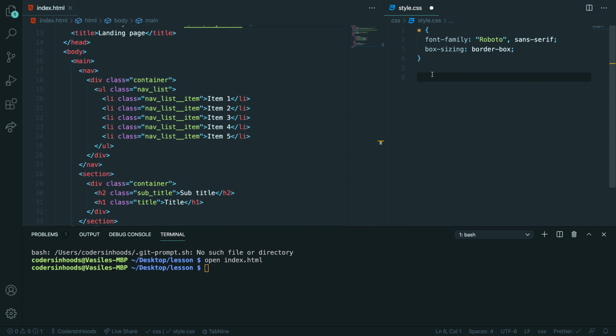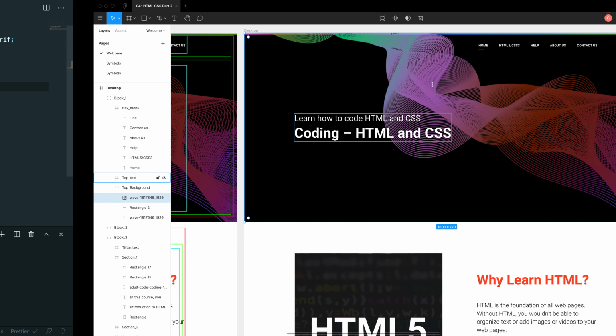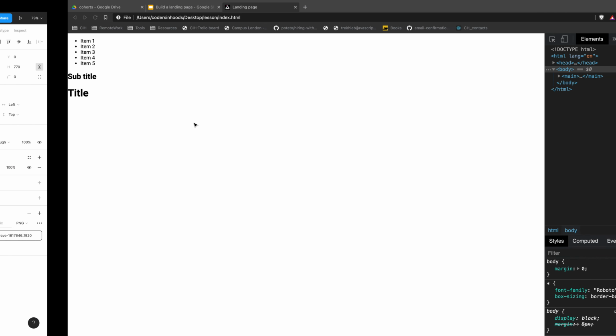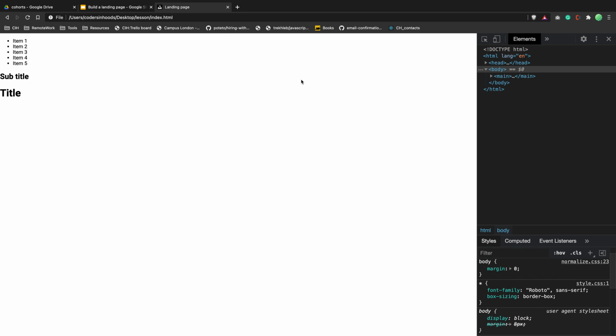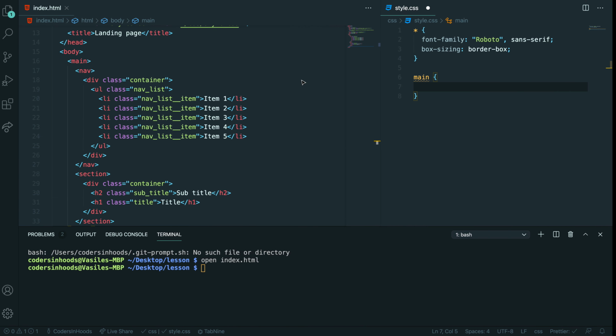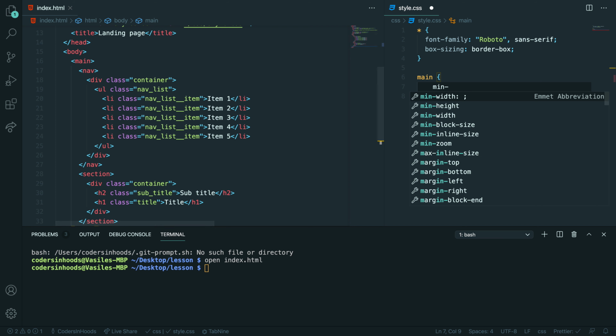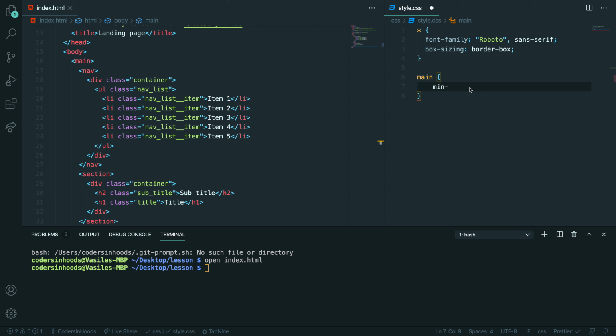So we've saved the asset, and we will add this image in a second. So let's start styling. So we have main, right? So first of all, for this main, I want to set the height of this section to the full height of my viewport, because every time when you open the website, I want to see this section for the full view screen, for the whole view, like a main section, landing section. So to do that, I'm just saying main height, because I still want to make it flexible if I have more content, but main height should be 100, not percent, but VH, which is viewport height.